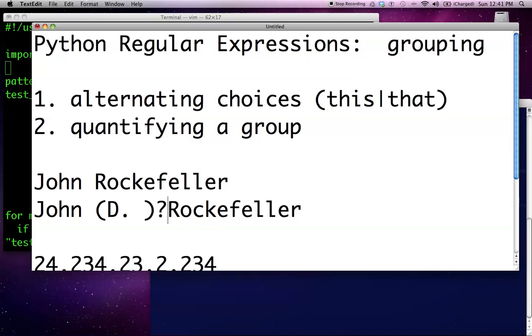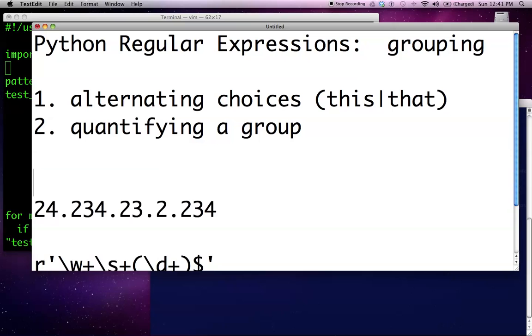John space, D period space, quantified as 0 or 1. In other words, it may be there or it may not be there. And then Rockefeller. We'll, of course, want to backslash the period, as always. But see how we've taken the group and applied a quantifier to it. Excellent. So that's the second reason we might use grouping.